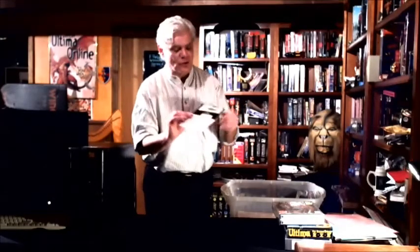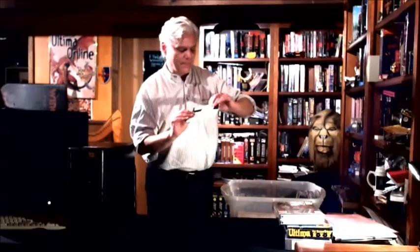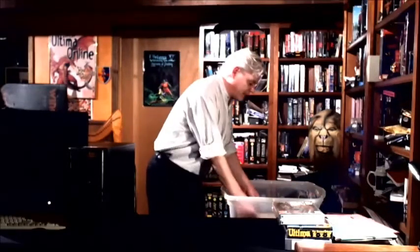Why this is loose, I have no idea. But this is a floppy disk for 2400 AD, a 5¼ inch floppy. Oh, I know what this is. Somebody showed a picture of 2400 AD on eBay and they sold a copy of 2400 AD, which I bought. When I got it, they did absolutely nothing but send me the floppy disk and this little tiny receipt. And it was $14 that I paid for a floppy disk of 2400. I already have a couple copies, but that was one of my sorrows, my breakdowns.